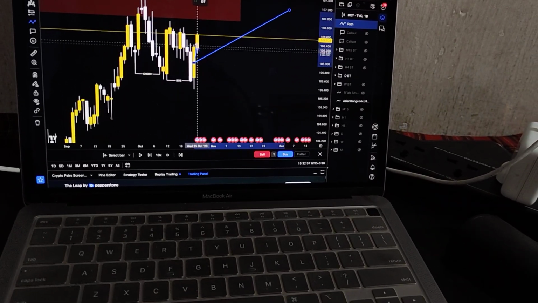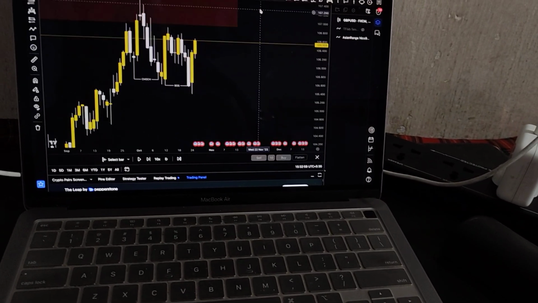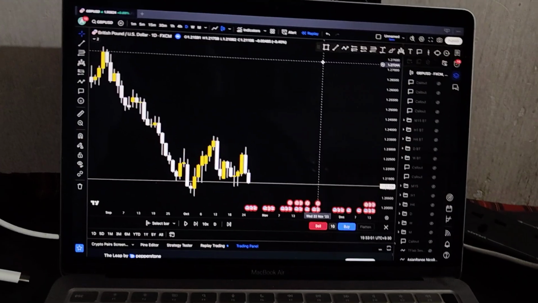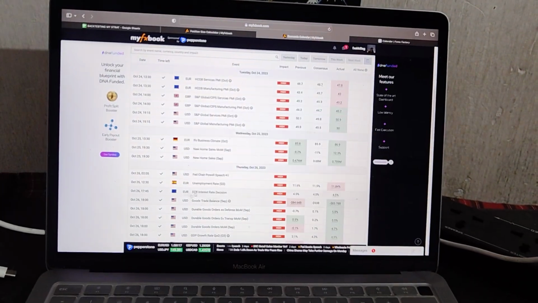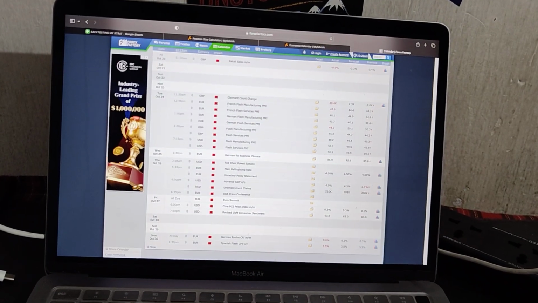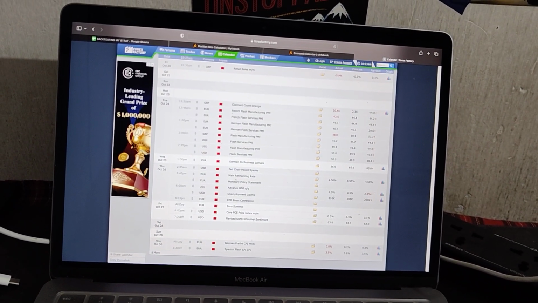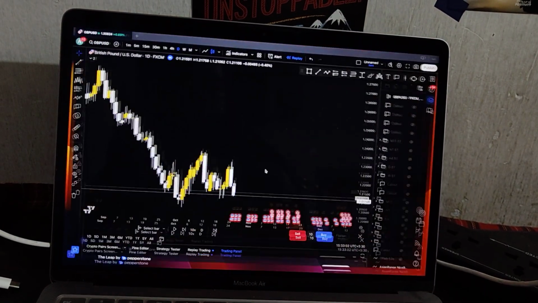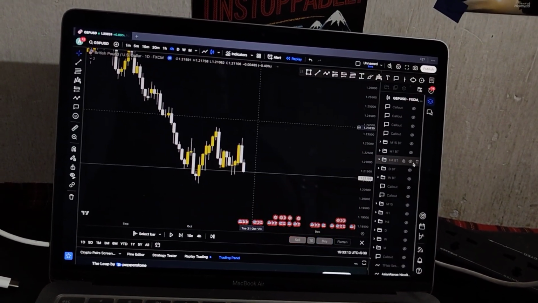And on Tuesday it was a bullish candle, Wednesday it was a bullish candle. So going into Thursday, I can look for sells, but on Thursday there was a lot of news again: Fed Chair Powell speech, main refinancing rate. We could have traded the London session on Thursday. Let me show you how.